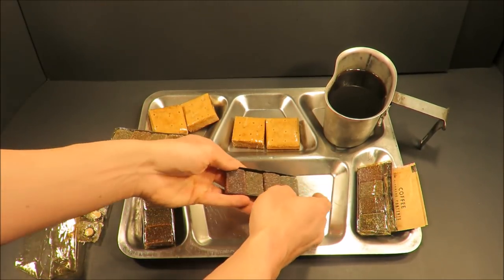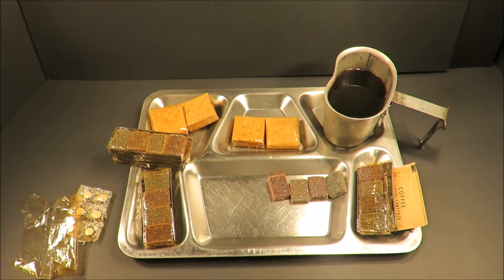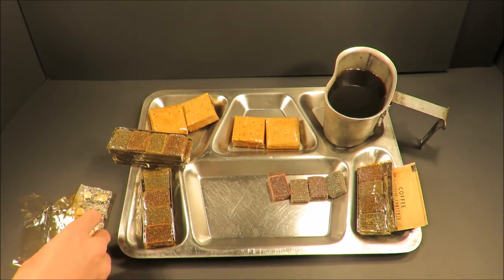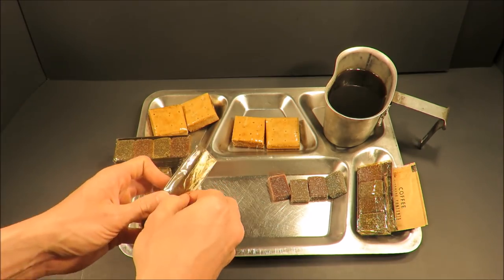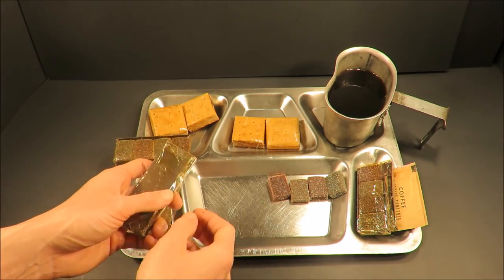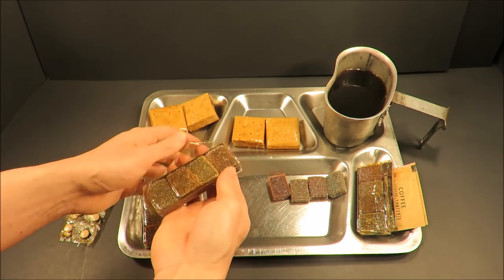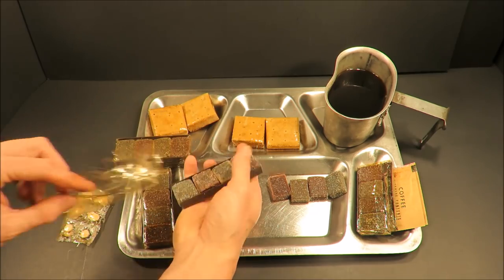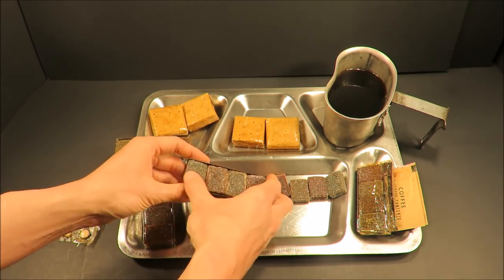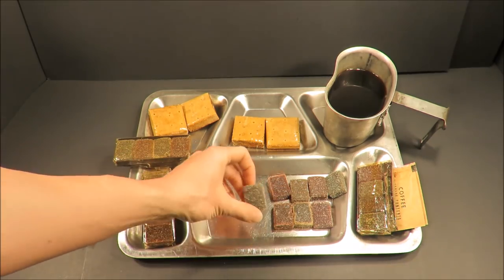They smell pretty good too. Jelly bars — old ones always have that same kind of weird artificial fruit smell to them. You would get two packs of these and one shortbread cookie and three vitamins per day. That's really not much food at all, but if you weren't eating for the first 24 hours your body would be put into a starvation mode state essentially. I've gotta try one of these out.